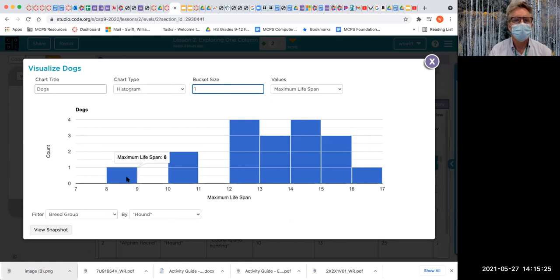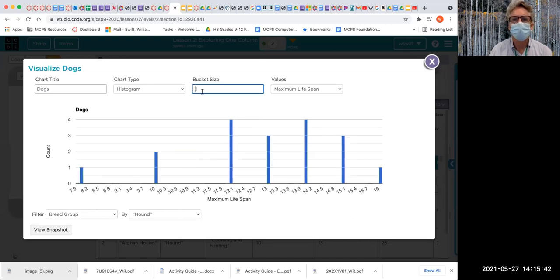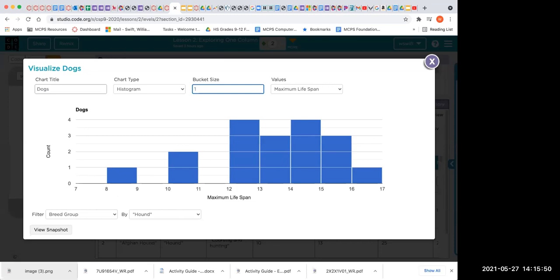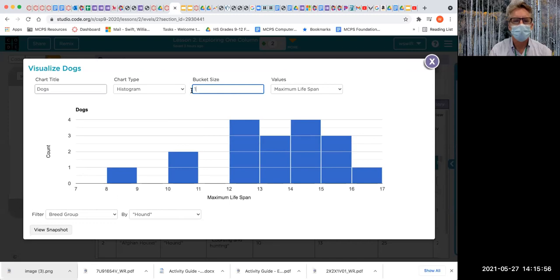Who is this? I'm dying to know who's got an 8-year lifespan as a dog. Never heard of a dog with an 8-year lifespan. How about if we made it 0.1? Ooh. It's the type of dog you give your children when they're like 5 to traumatize them later when they're 13. You've got to figure out that things die sometime. Oh, yay. Eric, thank you. That is all I really need.